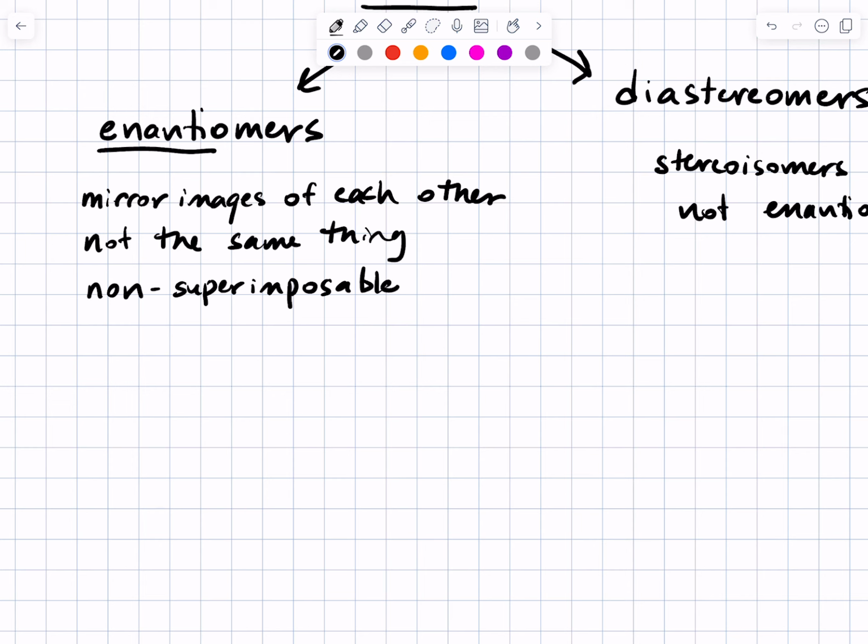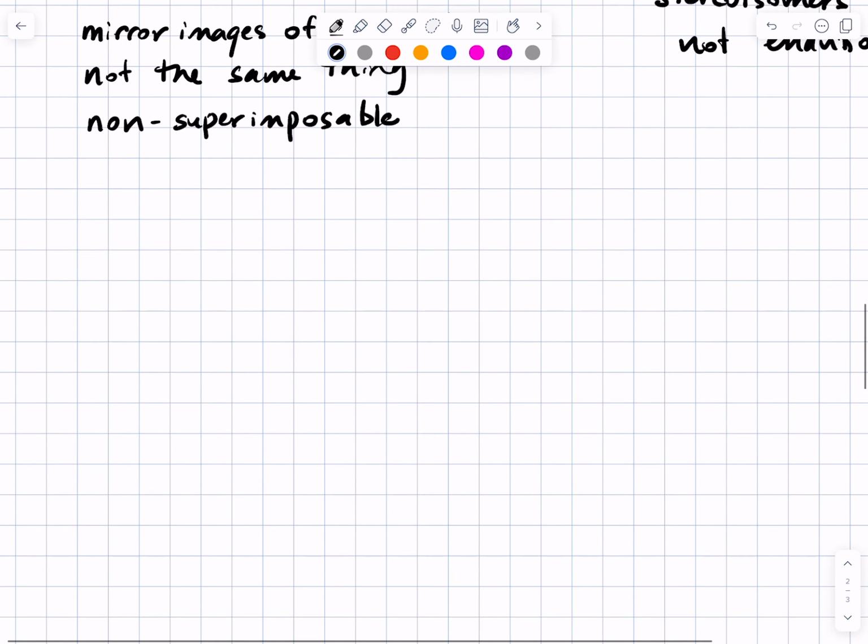You're used to this, though you don't maybe realize it yet. You've looked at yourself in the morning in the mirror, and then you've seen a picture of yourself, and you've thought, wait a minute, that's not the same person. And that's right, because what you see in the mirror is your enantiomer. It's your reflection, and you are not the same thing as your mirror image. Now, some objects are the same as their mirror images. There are objects that are not the same as their mirror images. And we need to talk about that.